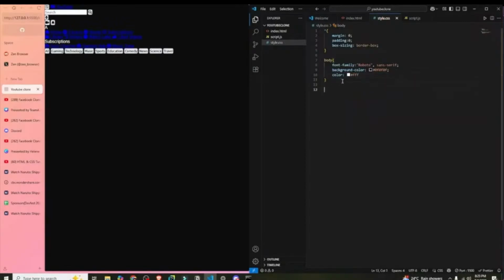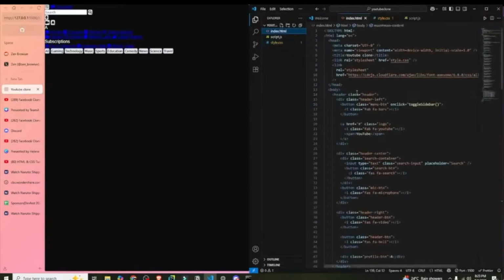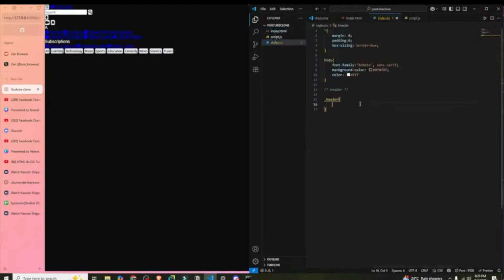Now after our body part, let's style our header. Inside our header, we'll use the header class. Since we have given a header class, we have given header. Inside our header selector, we'll type position fixed, since the header should be fixed.